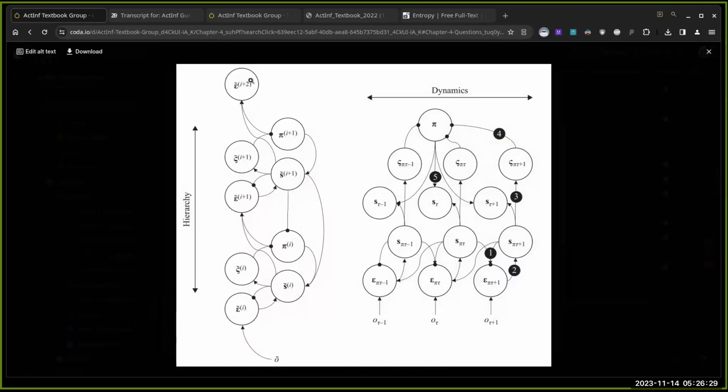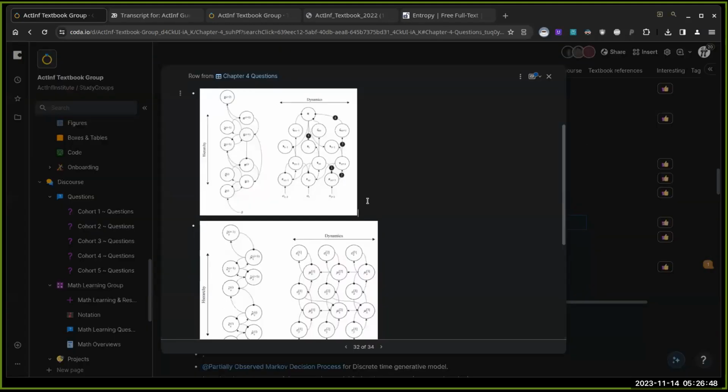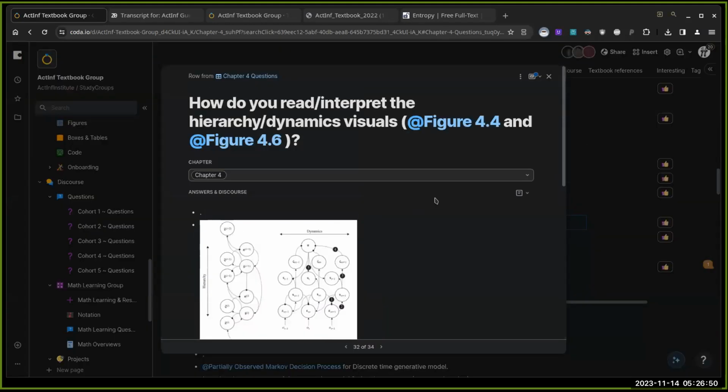So this is the all-at-once view. On the right, that has been unfolded. So now we see observation at t minus 1, t, and t plus 1. Now there are 3 time steps from left to right, and there still is the hierarchy from top to bottom. Any other thoughts or comments on it?